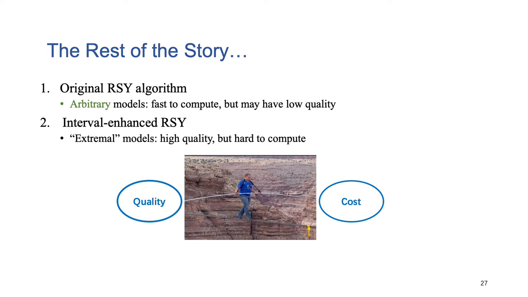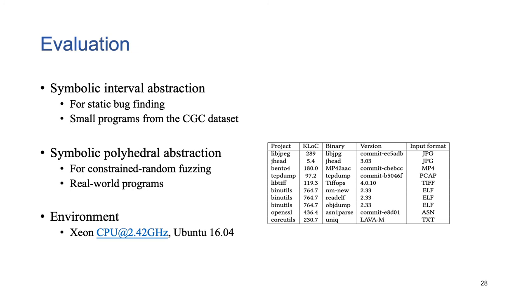We have described two RSY style approaches for symbolic polyhedral abstraction. The first one uses an SMT solver to sample an arbitrary model, which can be very fast but may not generalize well. The interval-based one uses symbolic interval abstraction to sample extreme models, which can be expensive. So, to balance the quality of the sampled model and the cost of sampling, our final solution interleaves the two modes.